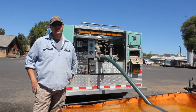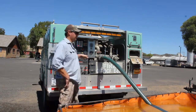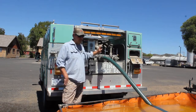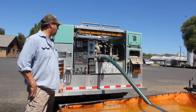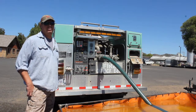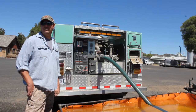We just did a dry vacuum test, so everything's dry. There's no water in the system, other than there is water in the tank. But that's okay, because we've got that shut off. So the key here is you fire up your pump, and you should be able to have a prime and build pressure within 30 seconds. So when I start pulling the primer, that's when the clock starts.